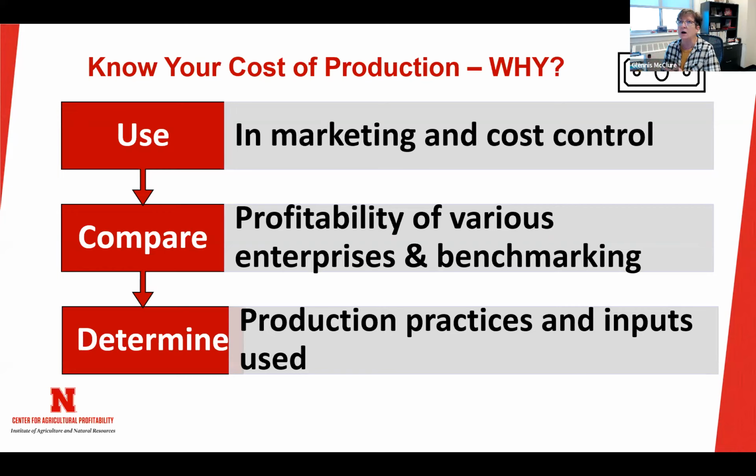And also, how am I doing, or how are my costs comparing, or how do I benchmark that information with other information that's out there? And then also, what changes can I make? What changes in my production practices? Can I do some soil testing? Can I do some reduction in fertilization costs? Still have good production? What can I do to vary some of those things and actually save some costs and increase my profitability? And how do my different enterprises compare?